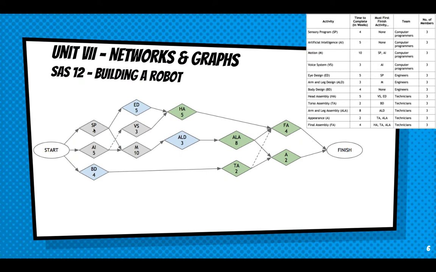So three for the sensory program and three for AI. Now once they were done, here, the sensory program, they would be idle for an hour because they could not do anything until AI was done. Because the only tasks available is the voice system in motion. And neither one of them can start until AI is done. So we've got three guys we're gonna have to pay to just stand around and do nothing. All right. Or a week, they're not gonna work. You see what I'm saying? So they would be laid off for a week or whatever. And this is kind of complicated if you think about it.